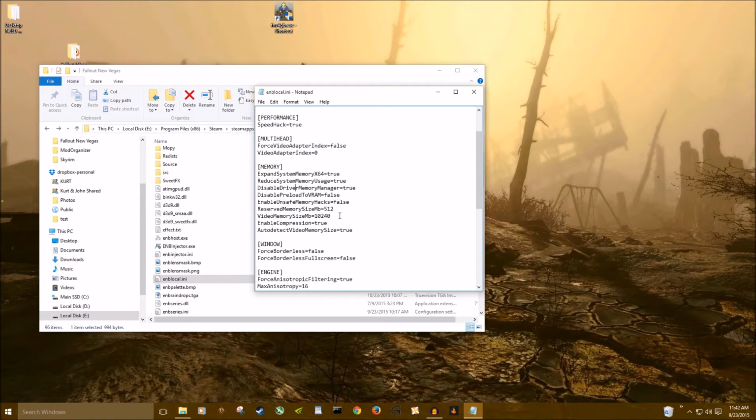Now for video memory size in megabytes, there's a formula you can look up online that is dependent on Windows 7, Windows 8.1, and Windows 10, whichever one you have. Or there's an older way that was the addition of your RAM and VRAM together, minus 2048. So I'm just going to explain it this way. If you have over 16 gigabytes of RAM and you have at least 2 gigabytes of video memory, 10240 is where I'd probably put it, because that's going to max out. The max for ENB is 10240.